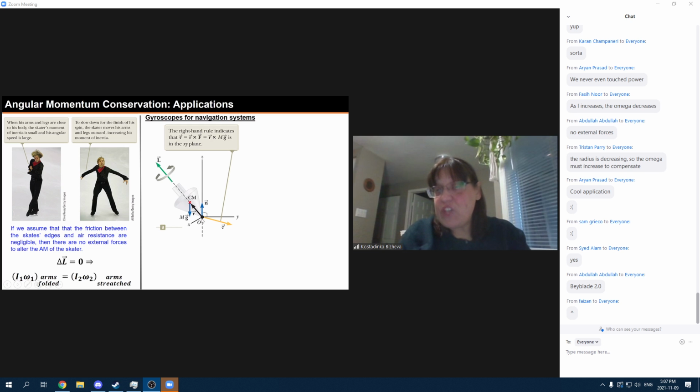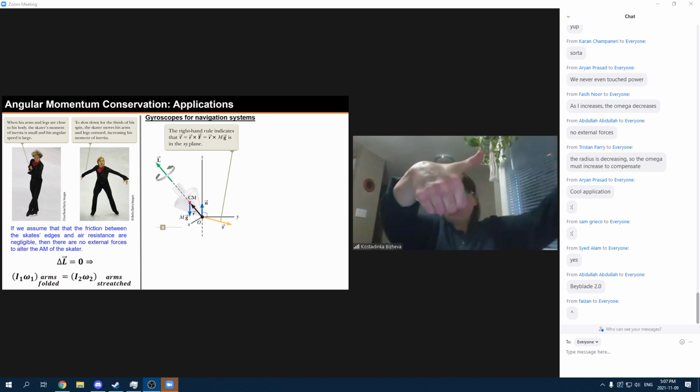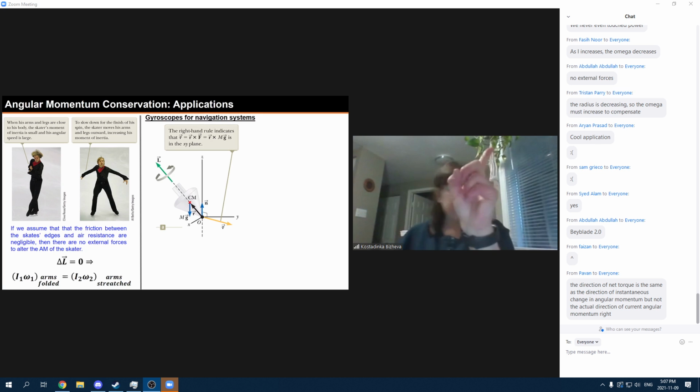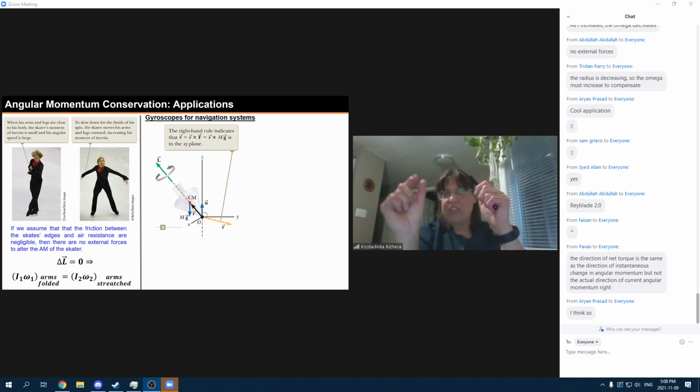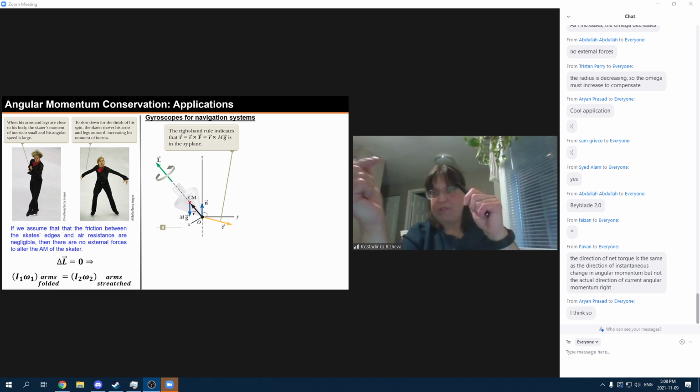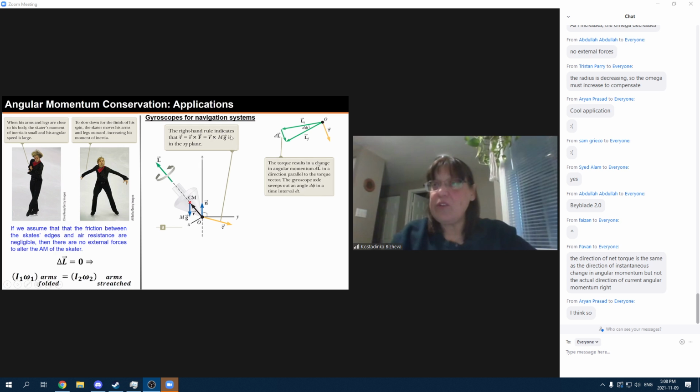And so what happens in a gyroscope like this is that the angular momentum of the top, as the top is spinning this way, the thumb is going to be pointing at the angular momentum. Now the angular momentum is pointing this way and the torque is pointing this way. So this torque is going to start changing the angular momentum in a direction that is perpendicular to the plane of the torque. The angular momentum continuously changes along part of a circle, where the individual steps of the change delta L are tangential to the surface of the circle.